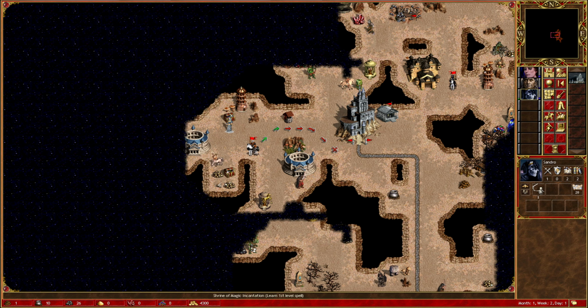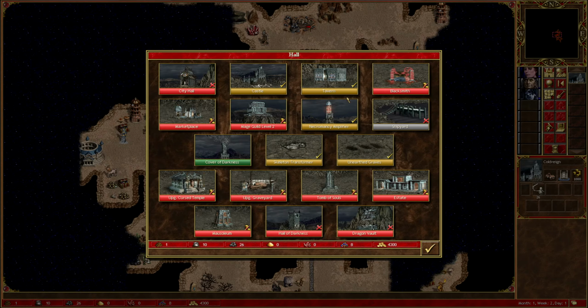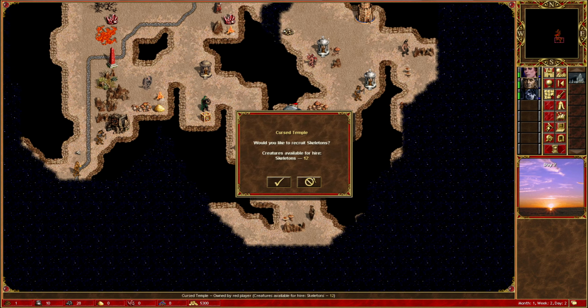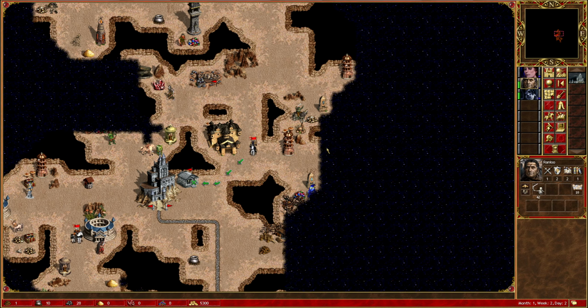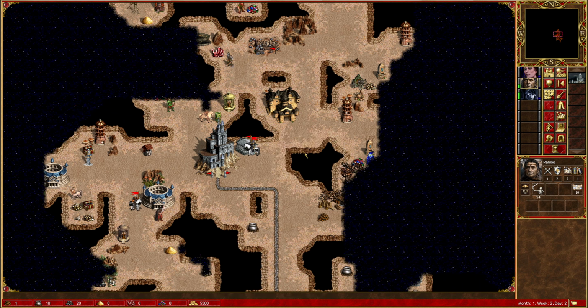So yeah, maybe I'll just send Sandro down and pick up a few bits and pieces that I haven't managed to pick up yet. Okay, let's send Vidamina back home. Bit of a slow start, but it always is when you're restricting yourself on a challenge play, so I'm kind of okay with that.